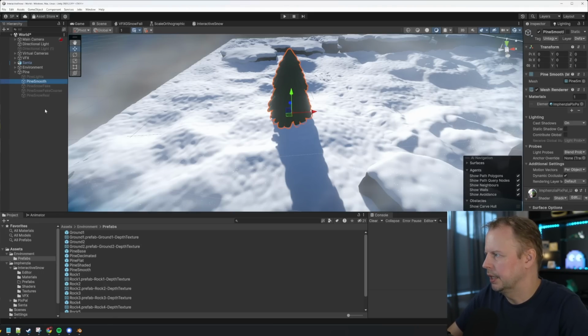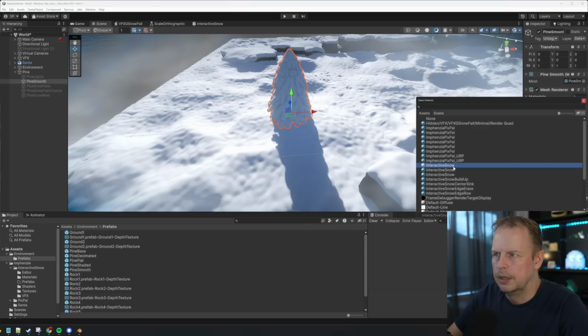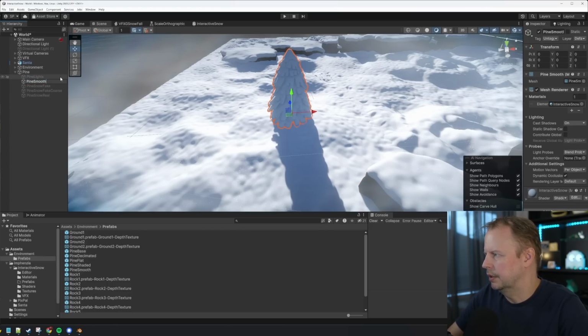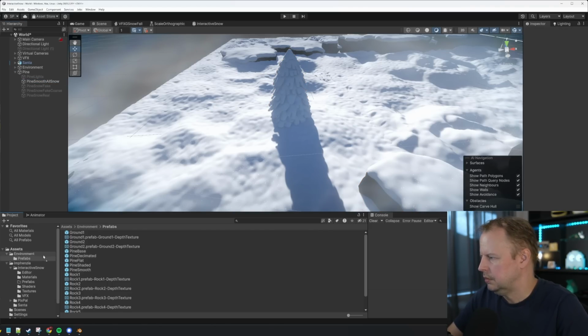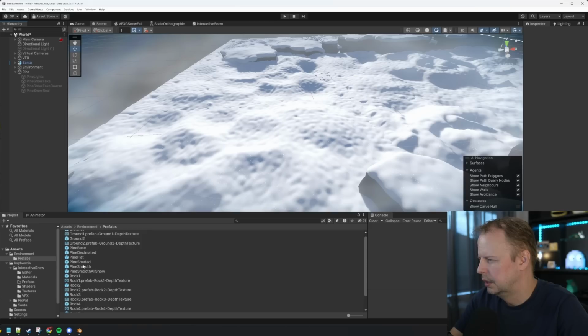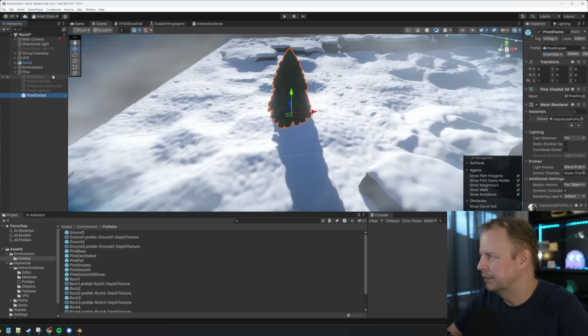Prefab, unpack completely. And I'm going to actually make this one with a snow material. So there we go. Snow material. And we'll call that one all snow. And create a prefab out of that one. And then now I think, since the snow is, I'll just use the smooth, I think. Okay, I'll do first a proper shaded. That's the one I want to use. I think that's my favorite so far.